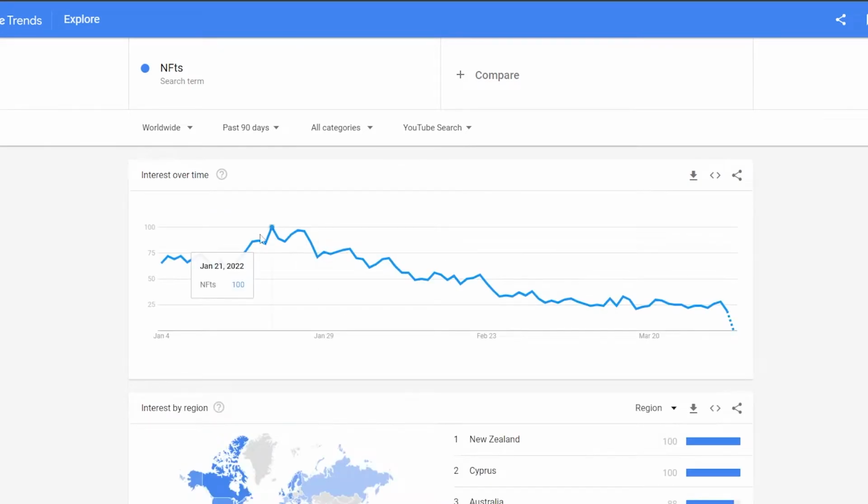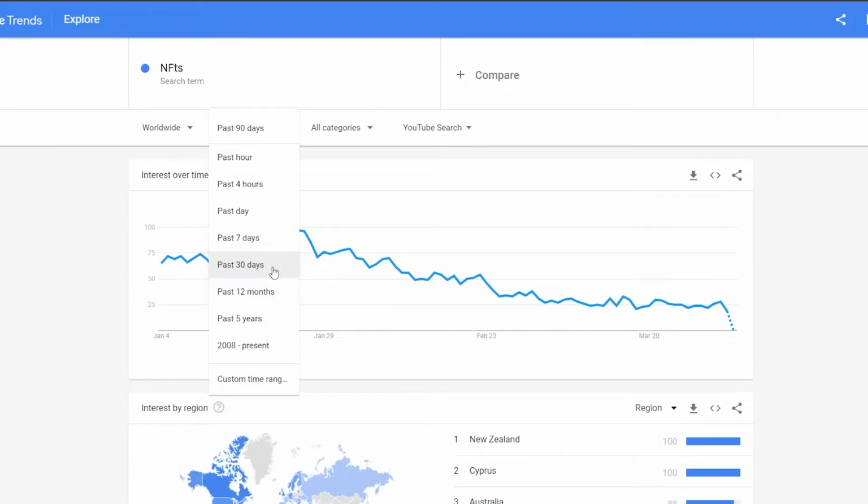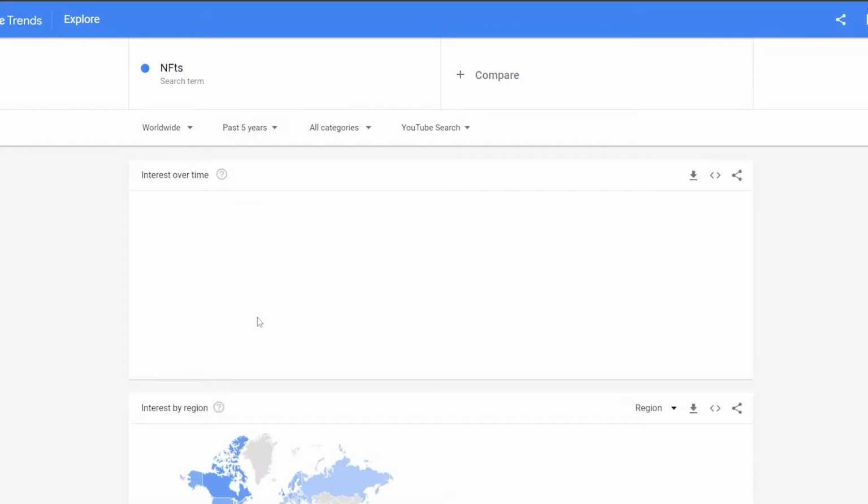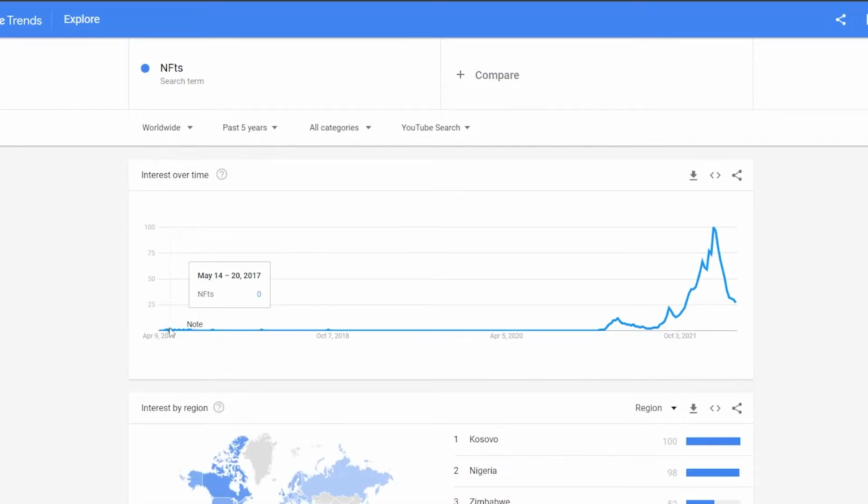All right, so over here, as you can see, for the last 90 days, let's go with the last 5 years, right? So this is the data. As you can see, in 2017, nothing, 2018, nothing, 2019, 2020, it basically died, and it started gaining traction in February, at the start of 2021. Since then, it's just been growing, right? It reached its peak over here. Let me just see if I can. Here we go. Somewhere around January of 2022. And since then, it has been coming down, but it's still pretty good. So that means that this is a good interest.